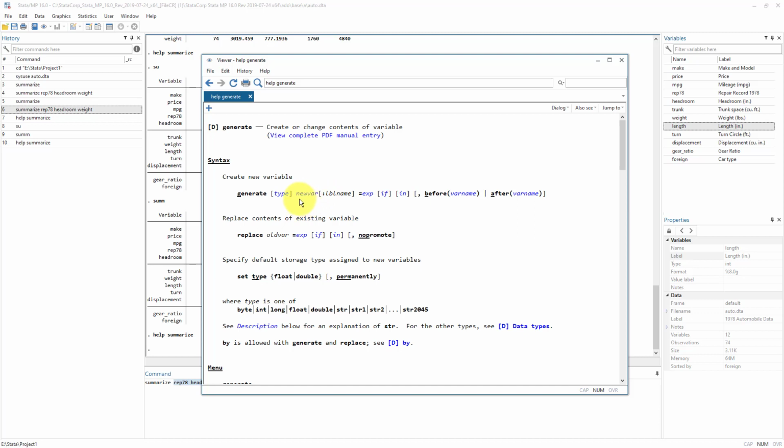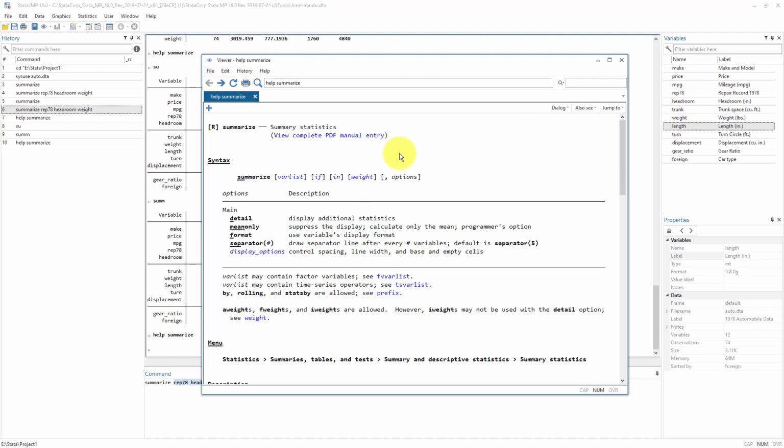Second, newvar isn't a list; if it was, it would say newvarlist. So this command only accepts one variable name, and newvar means that the variable should be new and shouldn't exist in our data set. If I use generate and write price, it would give me an error because it is asking for a variable name that isn't there already.